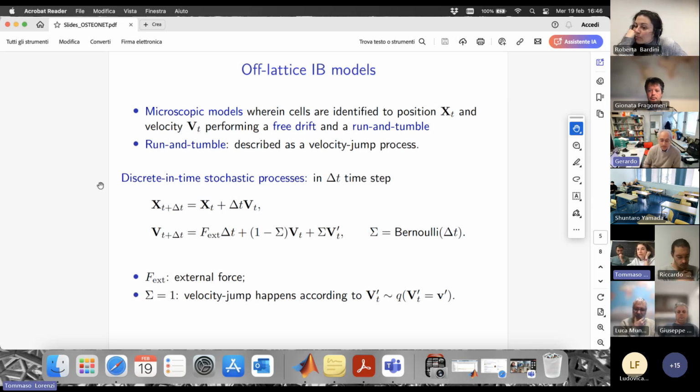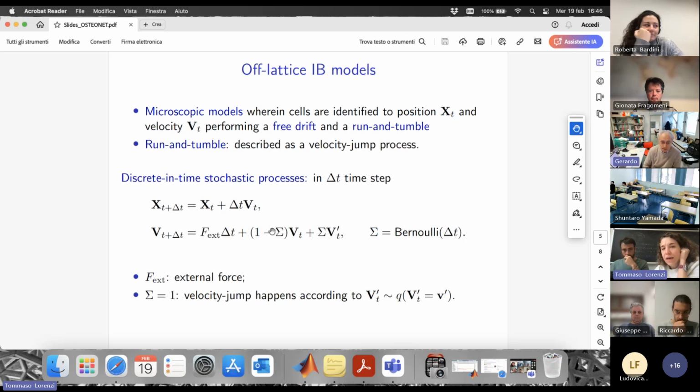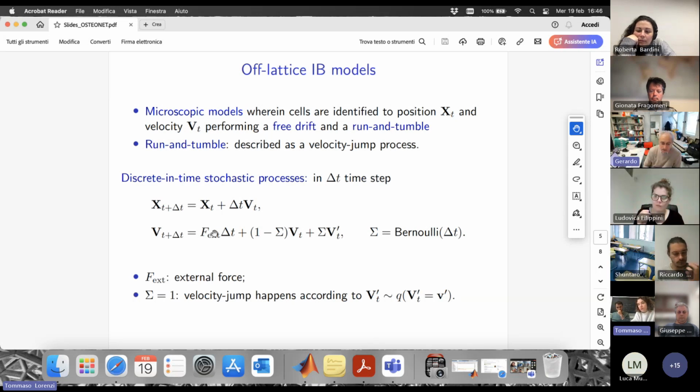Yes, that's exactly right. So, for example, here you may have the run and tumble, which is the random movement that the cell a priori performs, but then, for example, if you have a drift, so for example, if the cell is in a fluid that is running, if you have a drag force, this is included here in the external force term. So of course, it depends on what you model in which terms. So this is more for the run and tumble, and this is for what you can consider the external force.